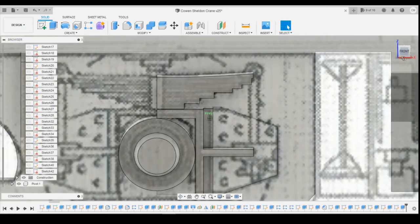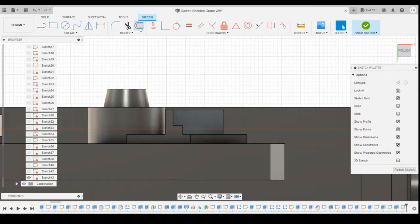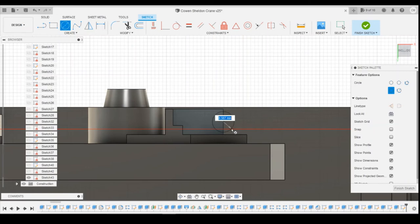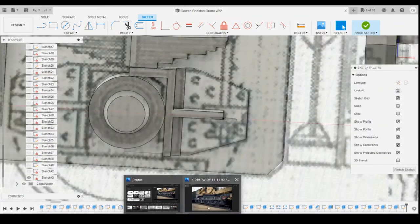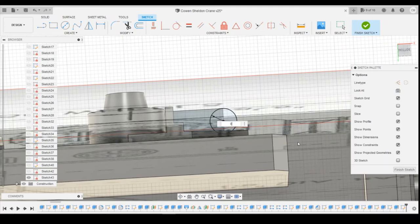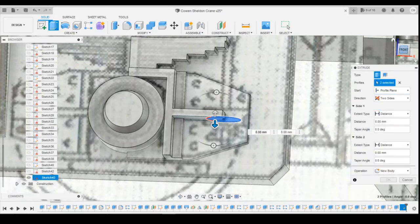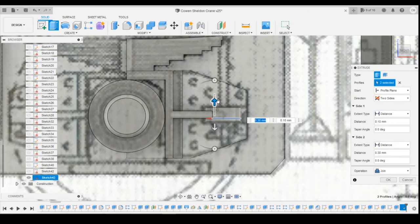Okay, so let's draw a sketch off of this surface. I'm going to use a circle to create this here, so I'm going to go about halfway point. So 7 millimeters. Extrude that two sides. So it's going to come down slightly, join, and then it's going to come up. Join.